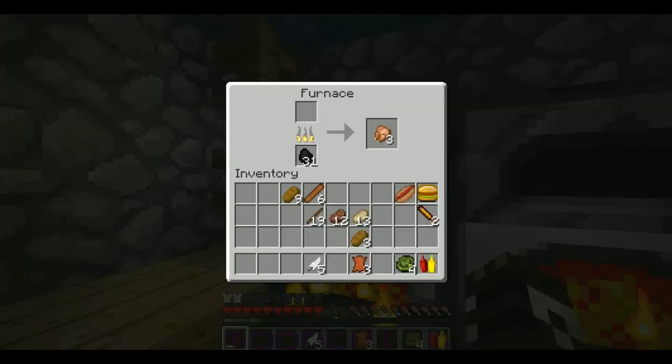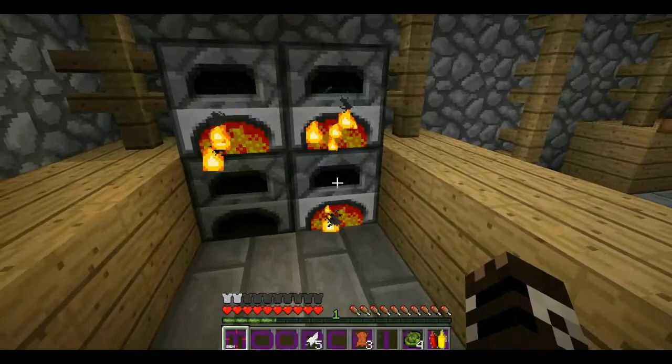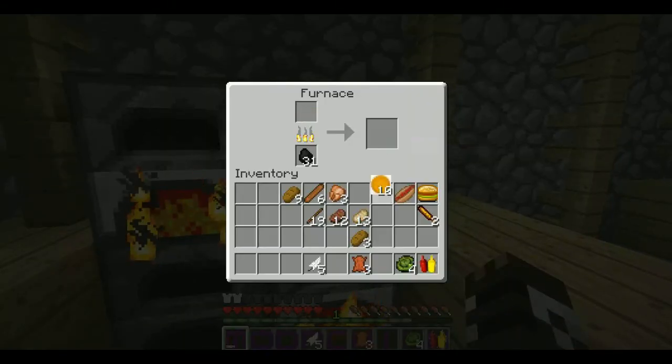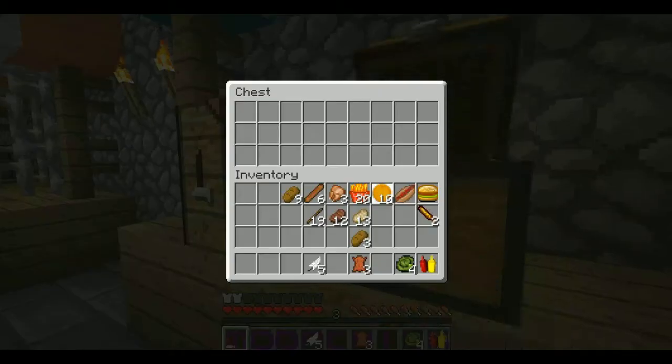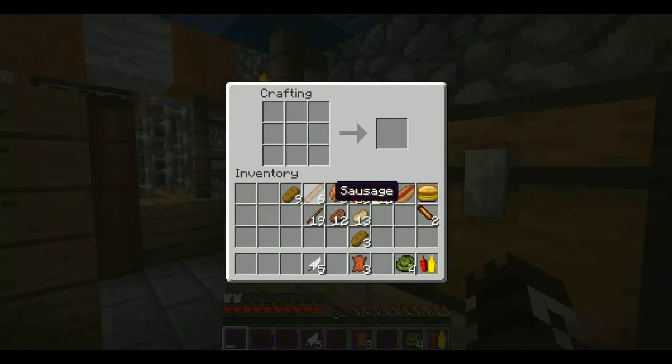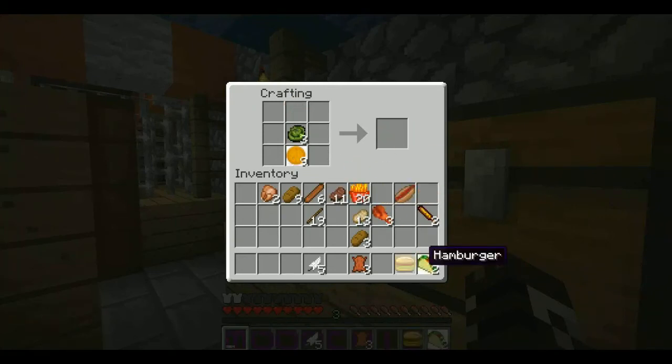Cooking bread in the furnace makes flat bread. I just cooked chicken, and that makes French fries. That's right. And we're going ahead and putting sauce on our chicken, which makes three chicken wings. Then there's something for a taco, I don't know how to pronounce it. With a steak on it and flat bread, it makes a taco.